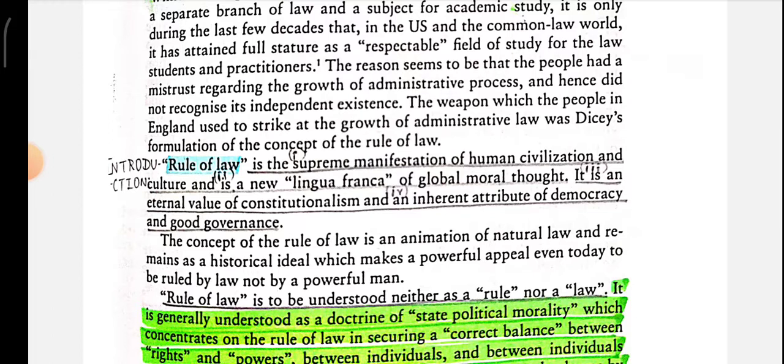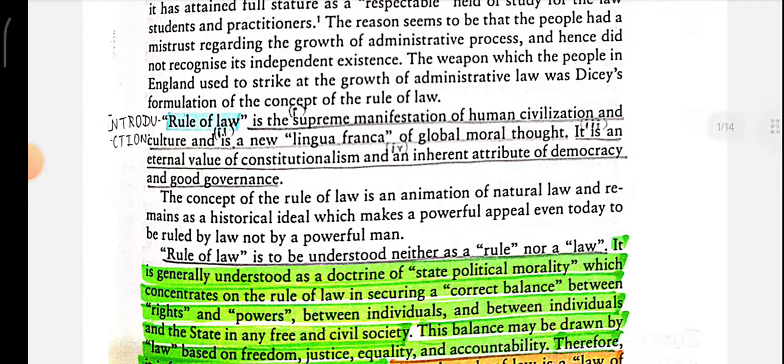So, the concept of the rule of law is an animation of natural law and remains as a historical ideal which makes a powerful appeal even today to be ruled by law, not by powerful man. So it's against the arbitrary and the anarchy. It's talk about, accordingly, rule of law.